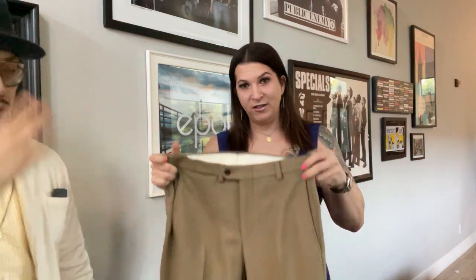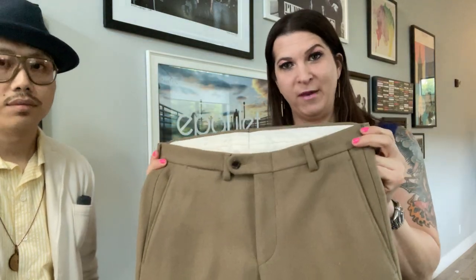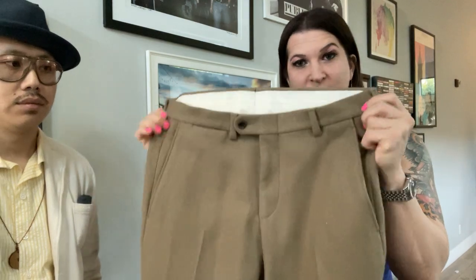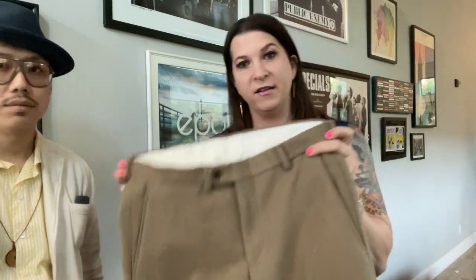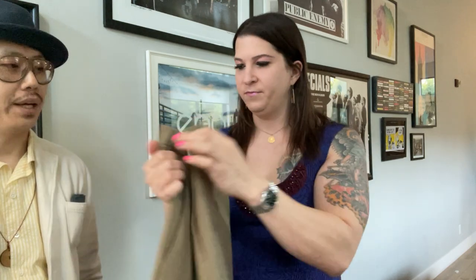Speaking of stiff — although it can't be washed — this is also a cool piece. This is a custom trouser done out of some heavyweight melton that we sourced here. Some longer-term Epaulette customers might know the Sinclair jackets from around 2017, all done in this really heavyweight wool. We had a customer commission a pant out of this — fantastic for a really cold day. Wool melton is typically a mixture of about 85% wool and 15% nylon, so it's got a lot of wind resistance. It's a strong fabric that doesn't pill. Blizzard pant.